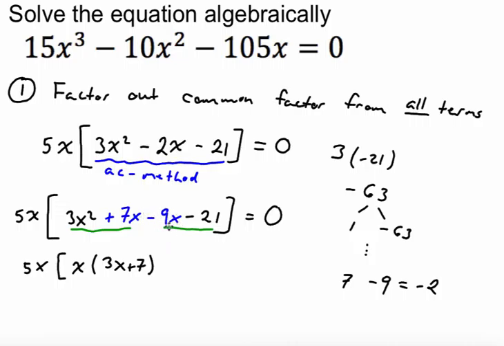All right, and then in the second pair, I have a negative 9x. Well, now I'm going to pull a negative out. Okay, and what does 9 and 21 have in common? I believe that we can also factor out a 3. So pull out a 3. So negative 9x divided by negative 3 will be a positive 3x. And a negative 21 divided by a negative 3 is going to be a positive 7. Don't forget the square brackets.